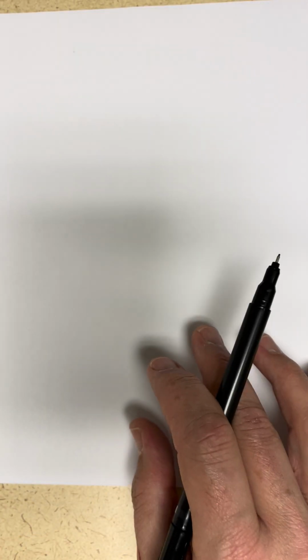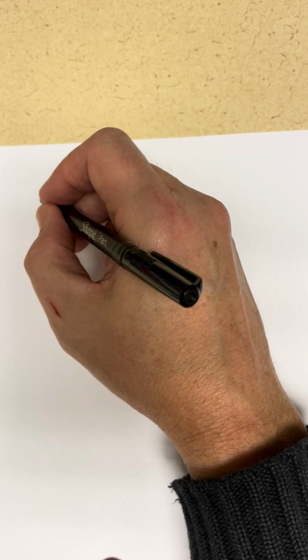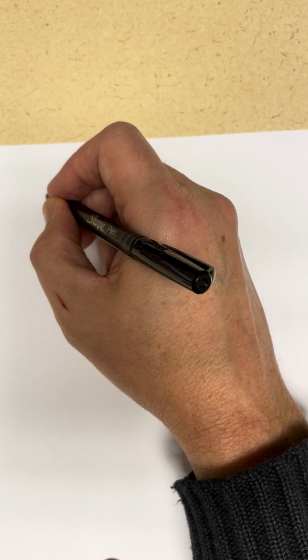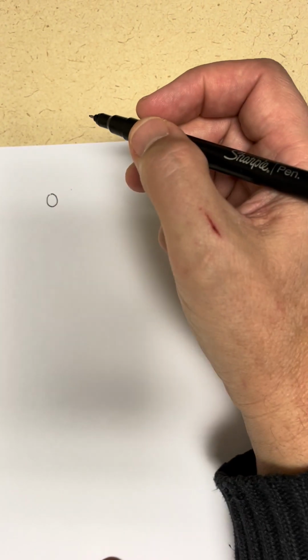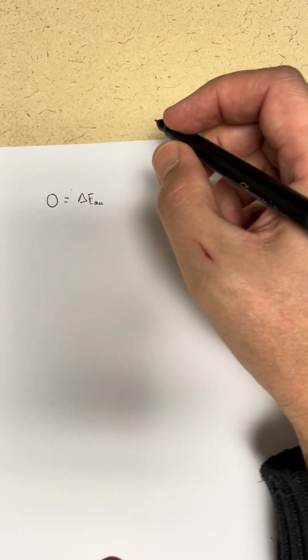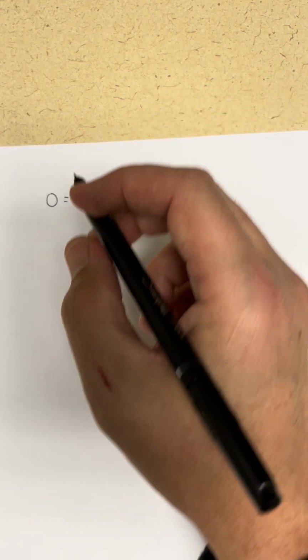Flip over to another sheet of paper, a little bit more room. And I'm going to do this with friction being internal to my system, just for the sake of presenting something. I could have it be on the other side of the equation and that would work out as well. So, no work done by external forces. It's going to be the change in mechanical energy plus the change in thermal energy.